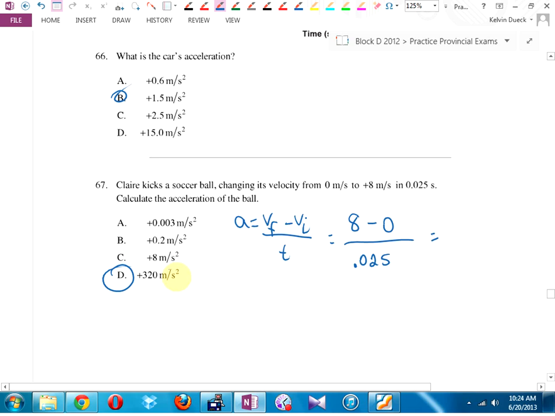You don't want to get kicked in the head by a soccer player. That would give you a concussion. 32 G's would do damage. In some football tackles, football players are taking 25, 30, and 40 G's, and that's why you may notice in the NFL, they're starting to realize, oh, these guys are getting head injuries, even though they're not showing it for a while. It's coming up later. For those of you who play football, sorry, but there's your public service announcement.